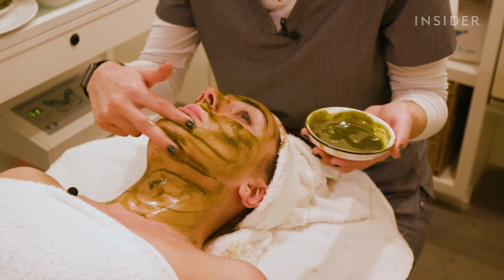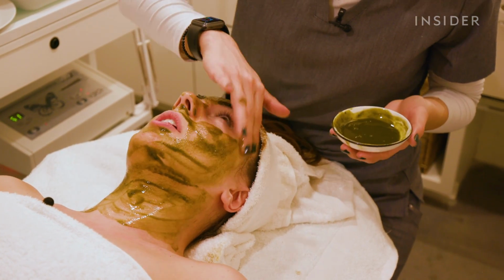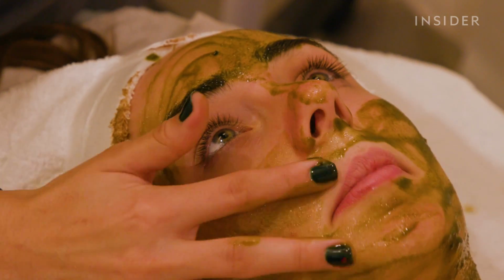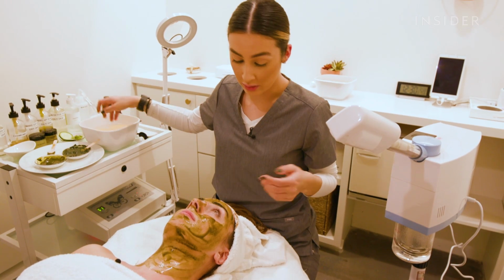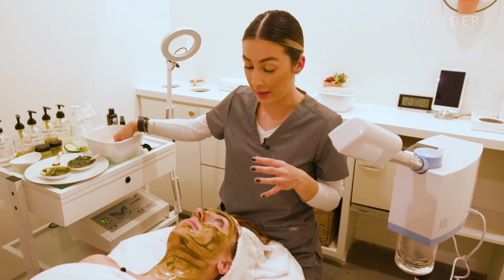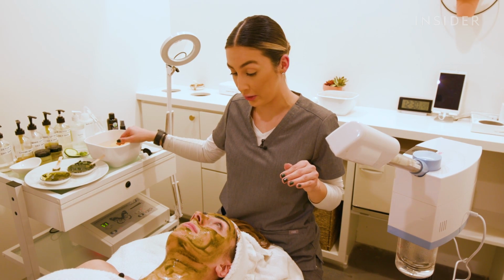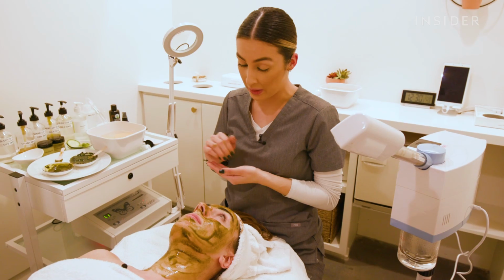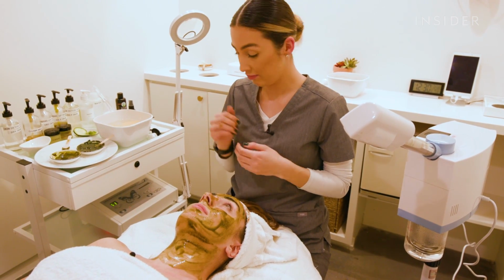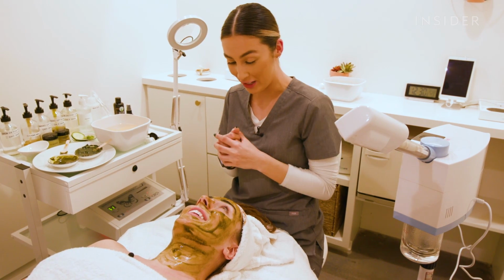What happens if someone doesn't know, but they end up allergic to an ingredient or having a bad reaction? So if they do have a bad reaction, the first thing that we would do is remove the product, and then we'll go ahead and apply chamomile on it, since chamomile instantly relieves any allergic reaction. We usually use that in a powder form, and then we mix it a little bit with green tea, and that basically sets everything nice and good, so you won't have any allergic reaction afterwards.